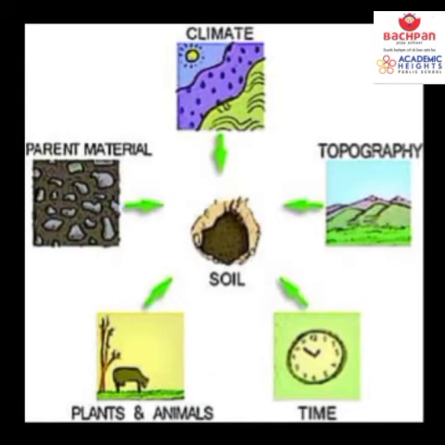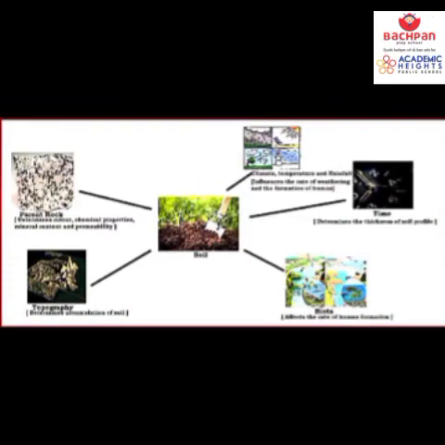Like the climate किस तरह का है? Climatic changes कैसी आ रही हैं? Parental material like rocks are available. Plants and animals help. Time helps and topography helps in the formation. But when I talk about a parent rock, if the rock is there, it breaks down over the period of time. तो वो breakdown के कारण से soil formulate होती है.